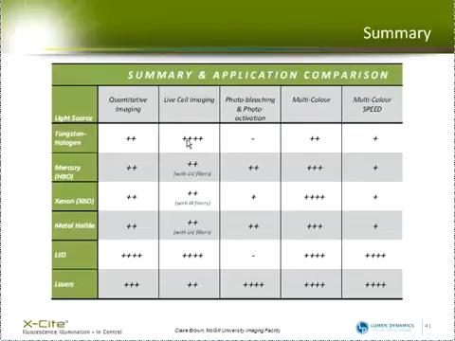And the tungsten halogen, actually, I didn't mention, is also good because it doesn't have that UV component. You can use the other light sources, you just need to make sure you put in the proper filters. For photobleaching and photoactivation, really lasers are the best choice, and LEDs aren't quite ready for that yet. For multicolor applications, you can use pretty much all of the technologies, but if you want to go fast, then it would be the LED or the lasers that would be preferred.